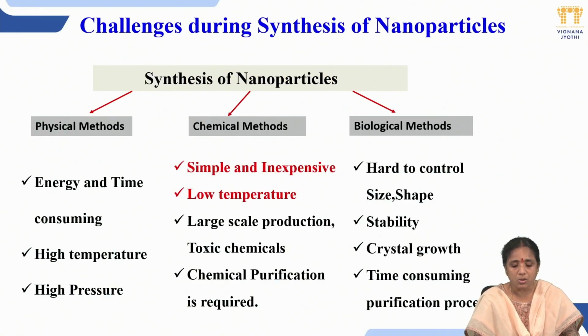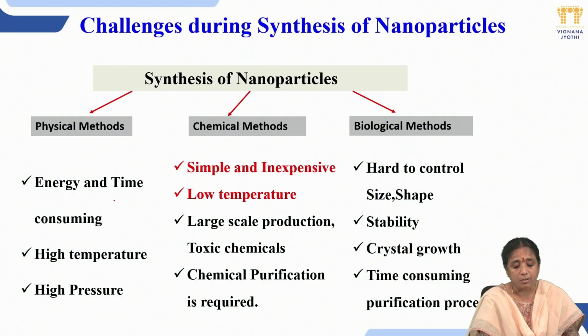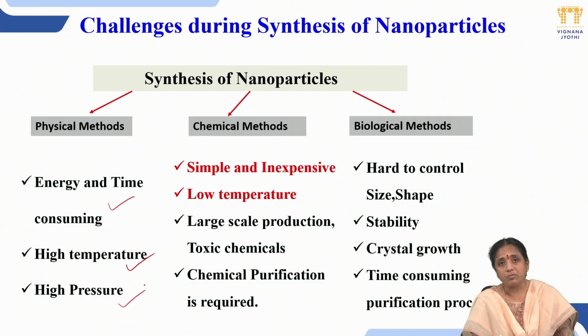There are some challenges for any method which we adopt. If we go for a physical method, it is energy and time consuming. We have to work at very high temperature and pressure. For some nanoparticles, we have to use a clean air room or vacuum room to synthesize the particles. Coming to the chemical methods, they are very simple and inexpensive.